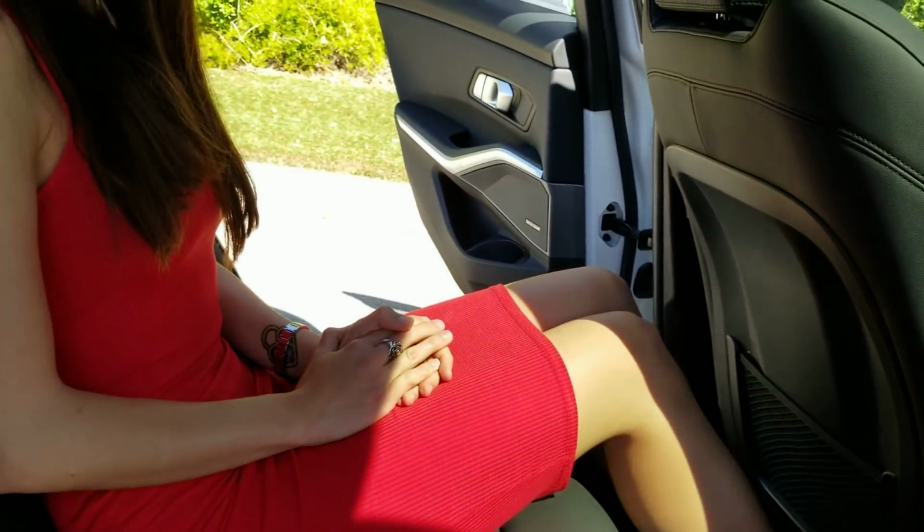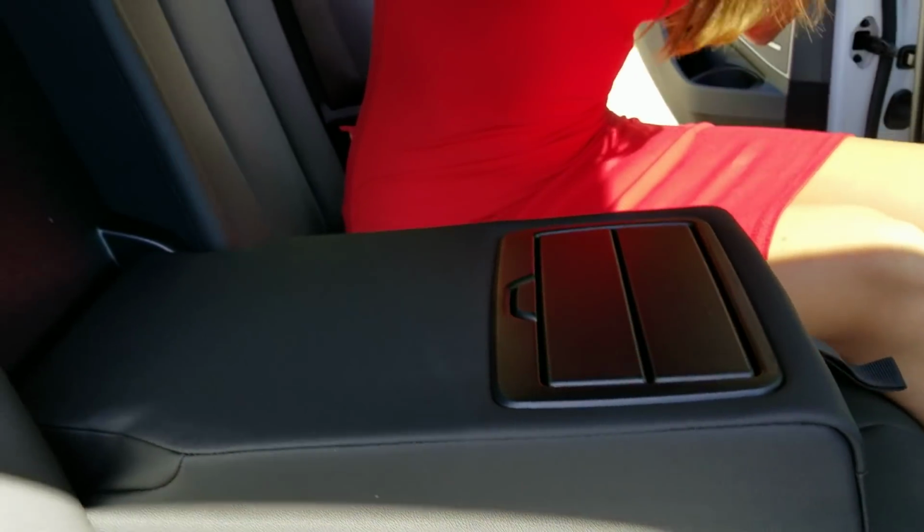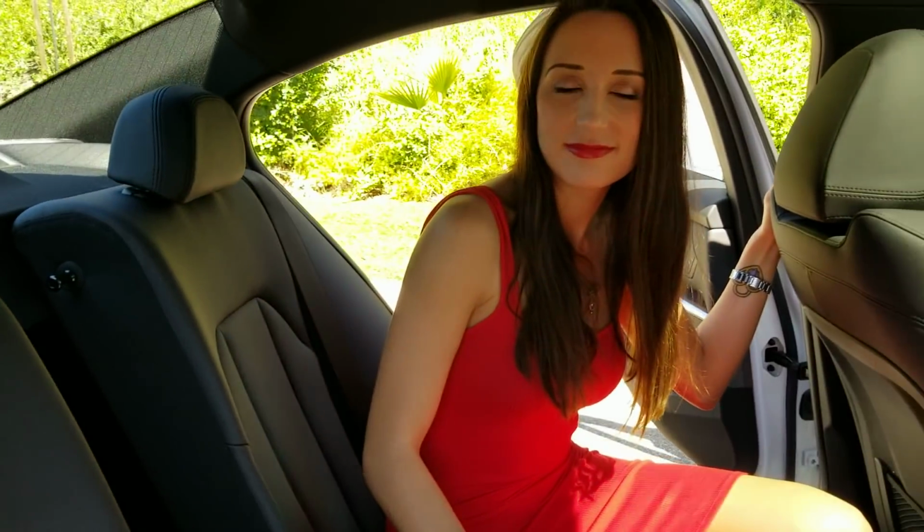So what we'll do is let's go ahead and show them the seats here. We have their standard cup holder right here. There we go, for another 2, so if there's only 2 people back there. And this gives the nice rear pass-through, so if you have any ski equipment or anything like that, you have no problem just folding this right down. Perfect. So let's go ahead and jump out. Let's show them the trunk.